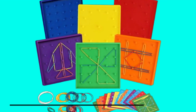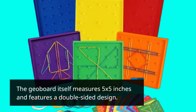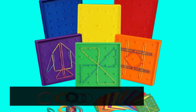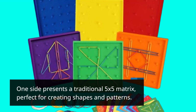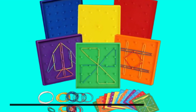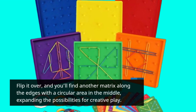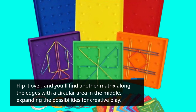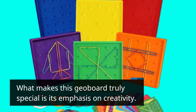The Geoboard itself measures 5 by 5 inches and features a double-sided design. One side presents a traditional 5 by 5 matrix, perfect for creating shapes and patterns. Flip it over, and you'll find another matrix along the edges with a circular area in the middle, expanding the possibilities for creative play. What makes this Geoboard truly special is its emphasis on creativity.